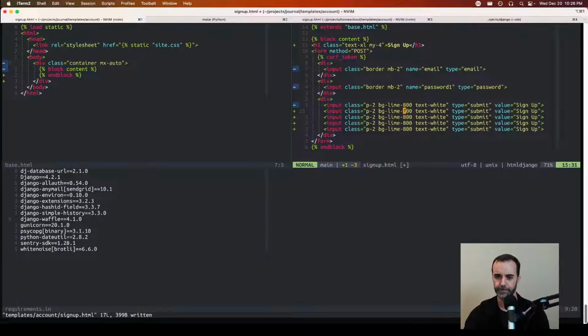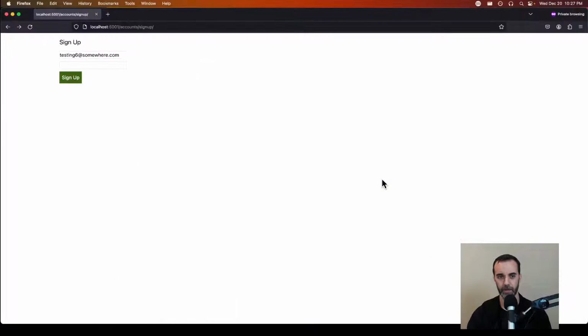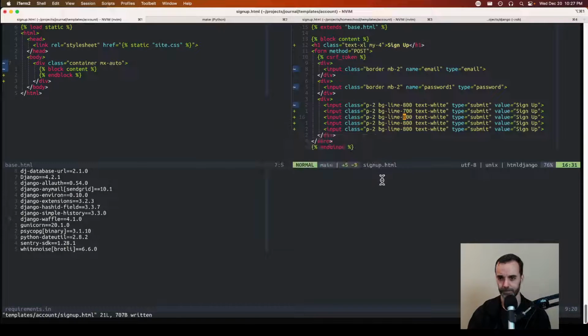How about that? Let's do 700. I think that was the other direction I wanted to go with the lime. 700. And for the sake of it, we can go 900 as well. So we can have both sides of that. Put it up here. And then we can switch to green for these other buttons.